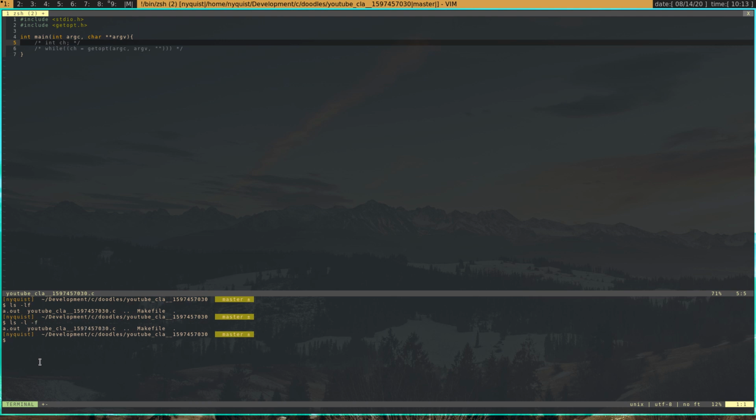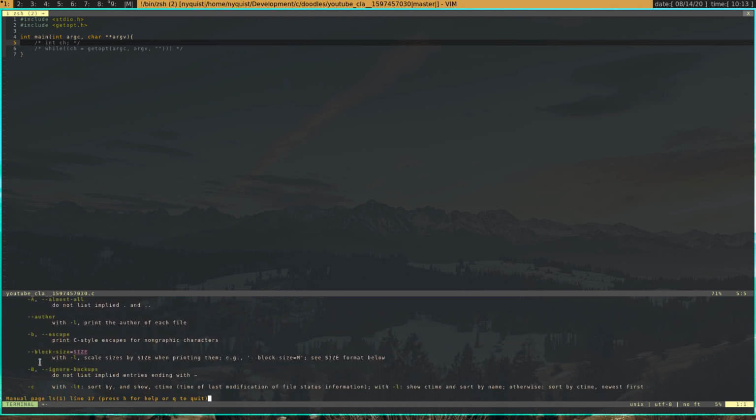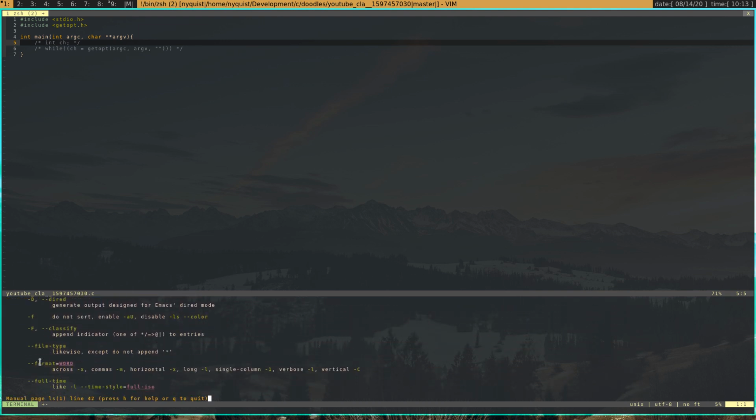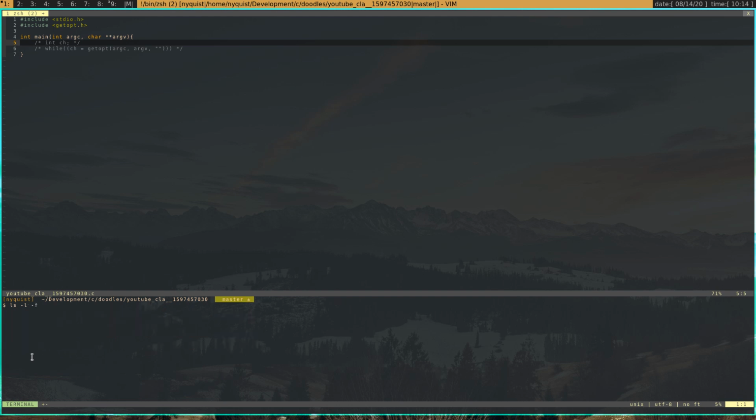I don't remember what -f does. What does it do? I just kind of guessed, to be honest. -f, do not sort, and then it says disables colors. So what I did right here was list all of the files, -l for listing the permissions of the file, and then f, I think, removes the sort and disables the color.